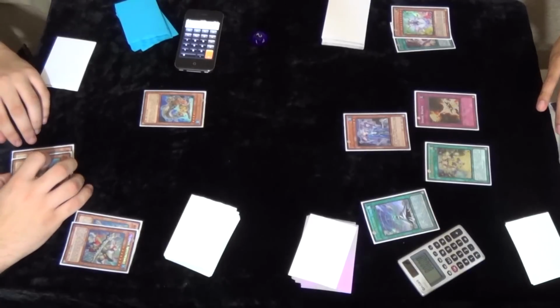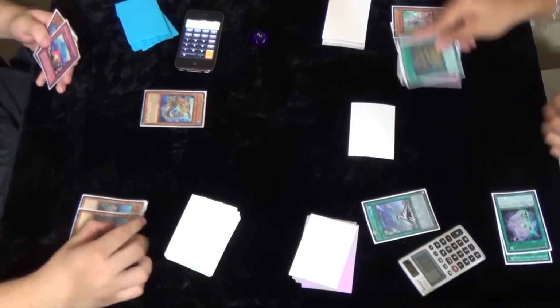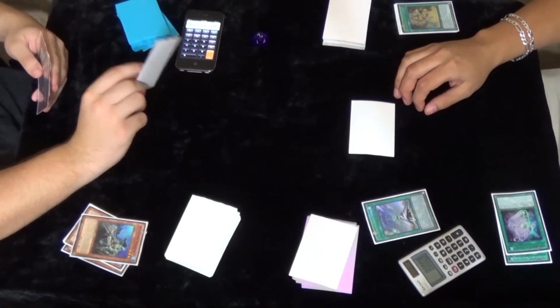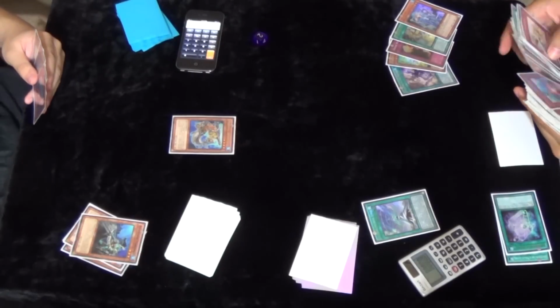I like to aggro as much as I can here. My opponent pitches World of Prophecy, which is pretty good for him. I still have to keep pushing. I don't really care about card advantage in this matchup. I just have to keep my opponent off the board. I have to get rid of all 3 Spellbook Magicians.